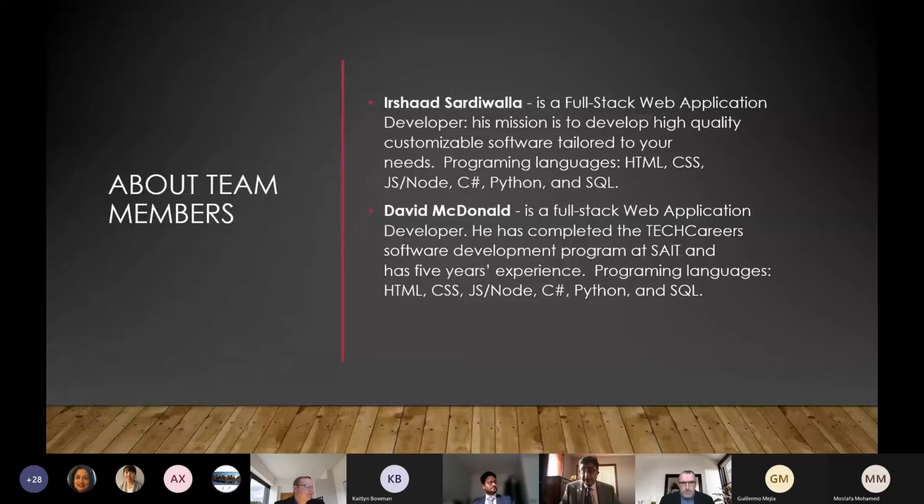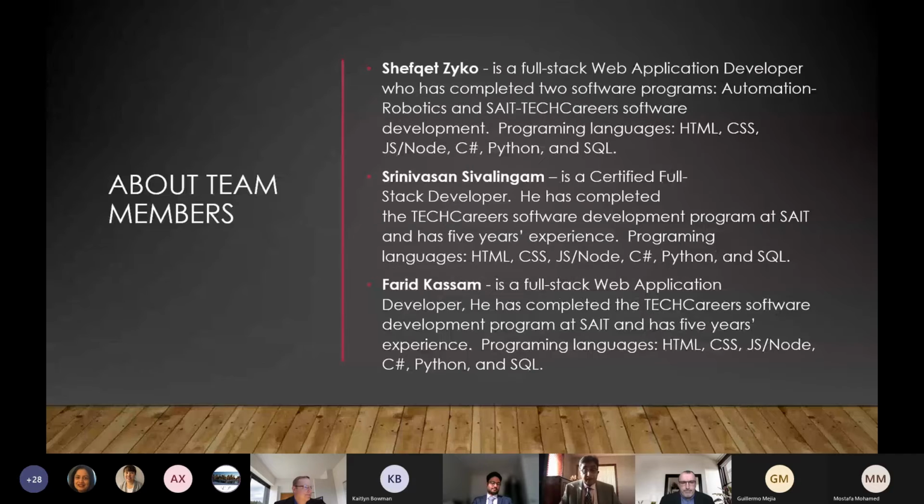Programming languages: HTML, CSS, JavaScript, Node, C#, Python, and SQL. Shevko Zyko is a full stack web application developer who has completed 2 software programs, automation, robotics, and SAIT Tech Career Software Development. Programming languages: HTML, CSS, JavaScript, C#, Python, and SQL.